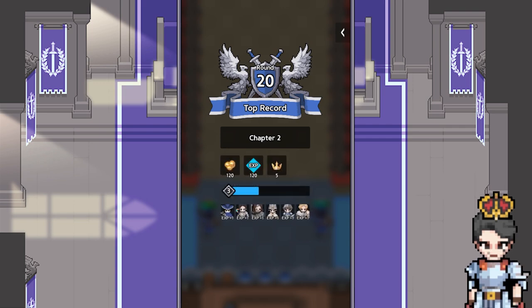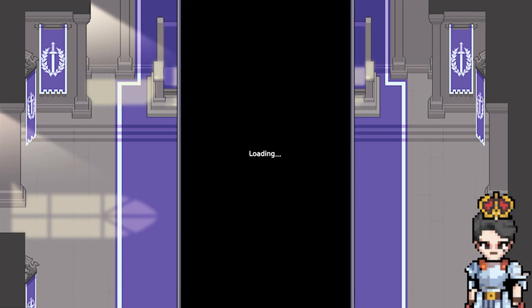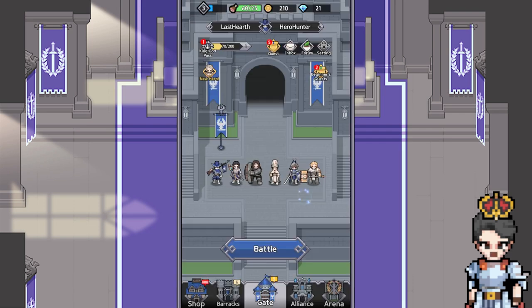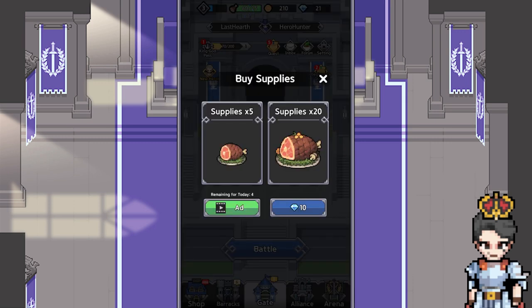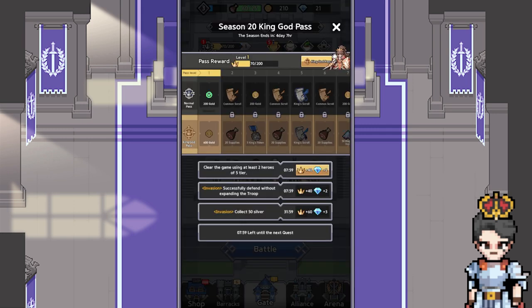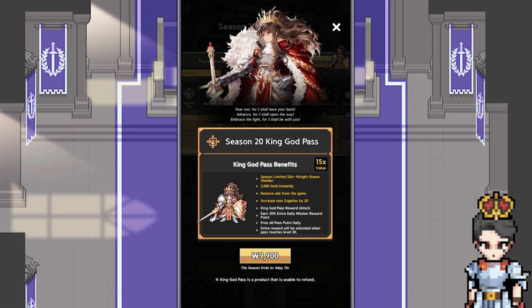Okay, we got a level up on our castle level, and every time you level up your castle, you'll actually increase your food pool. Up here you see that I have 60 out of 25 food, so the food will actually go all the way up to, I believe, 60 now. It used to be 40. They changed it to 60, and if you buy the King God Pass, which I won't be doing on this account, it will increase that food limit to 80.